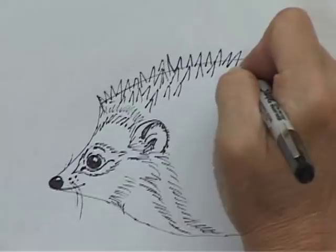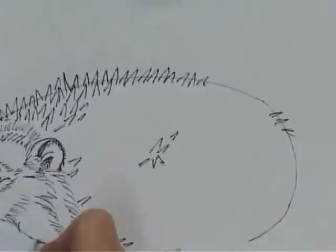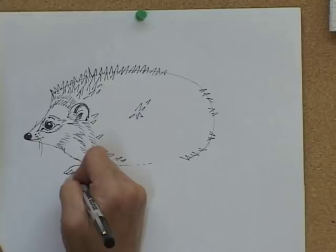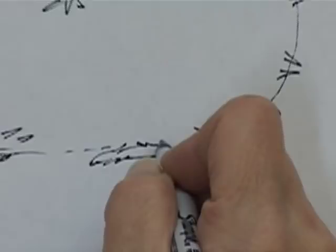Those prickles will take a long time to fill in, so I'll just do a few on the edges because you can imagine the rest. They go every which way. His little feet will of course be at the bottom. They do have tails — very small and very pink. Here are his little feet with a little claw at the end of each toe. He's walking along, so this one is in the background. This back foot is a little bit longer in shape than the front foot. A hedgehog can walk along very quickly, but not so fast as a rabbit. That's what makes them so interesting as wild animals because you can observe them.